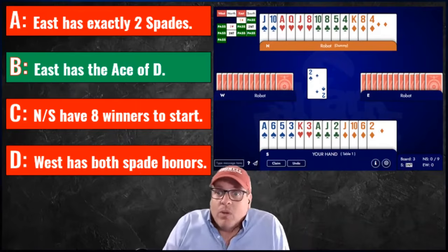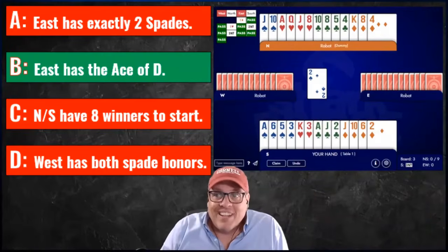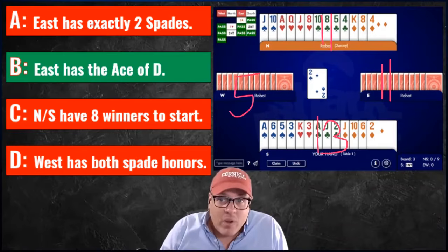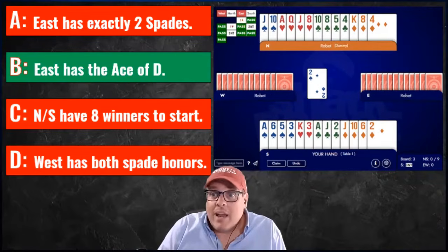So if we make sure we understand that West has the king and or the queen of spades, one or the other, can they have the ace of diamonds? No chance. Let's give this hand even the worst. Let's give him 11. We'll count our hands again. We have 13. Dummy has 11. That's 25. So at most 5. If one of those has to be one of those spade honors, the king or the queen, what card can they not have in their hand? They can't have that ace of diamonds. So that's where it is. It's in the East hand.